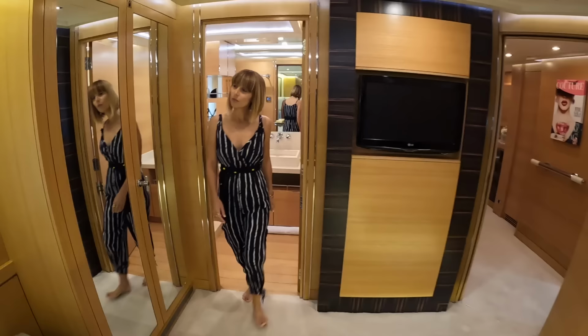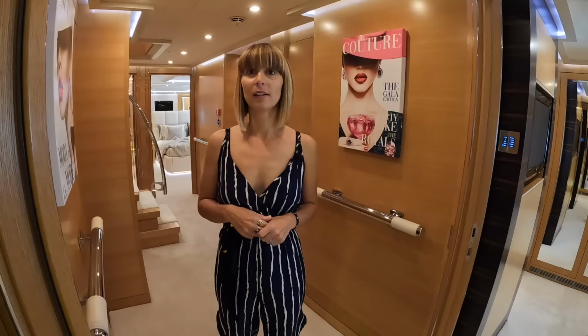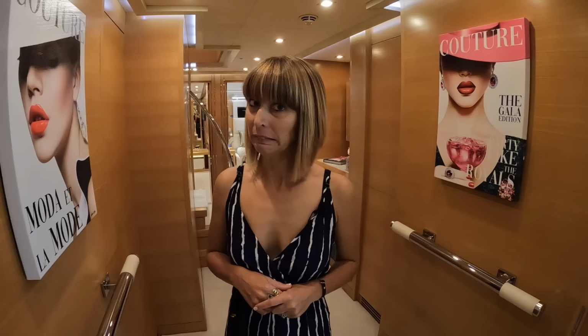Yeah, it's great. There are no portholes, right? No. Just windows. They're portholes, they're just not openable. And no openable portholes makes it easy for crew never to worry about people leaving them open. This boat, if we haven't mentioned it yet, is built to charter class. It's actually Lloyd's certified. So I believe these windows are too close to the waterline. Especially if you're doing 32 knots. You do not want those open.